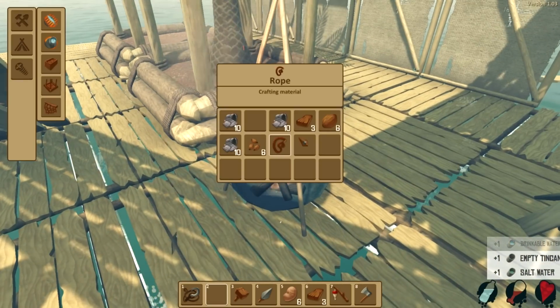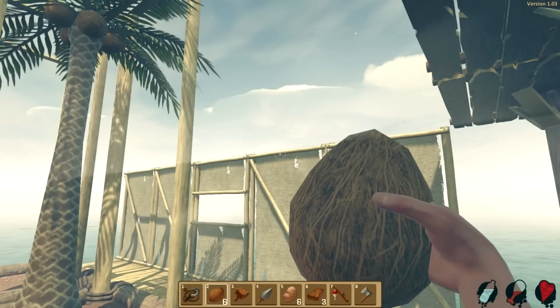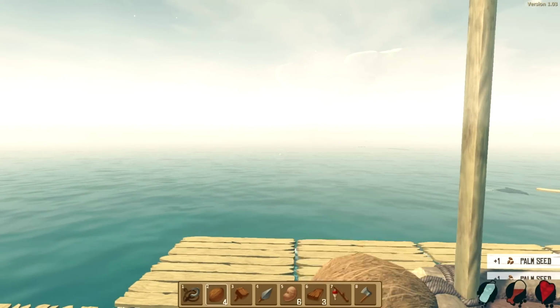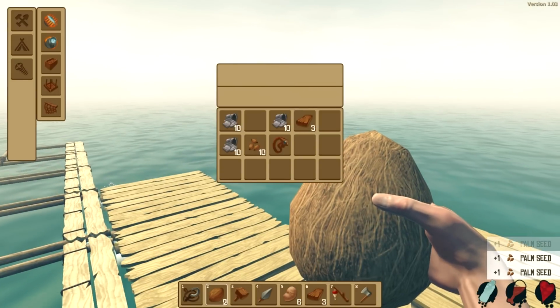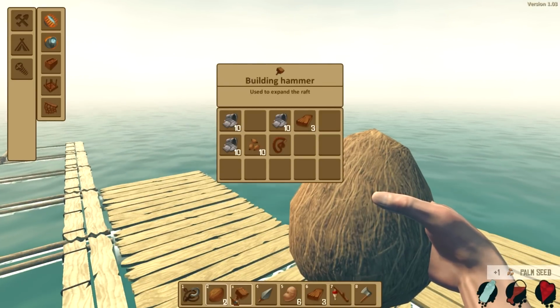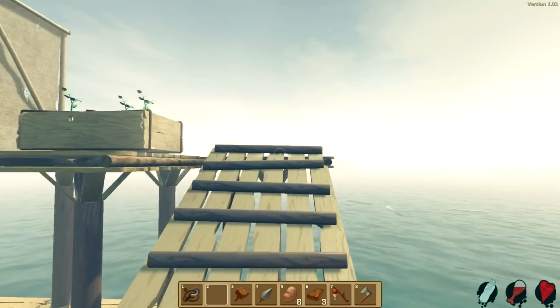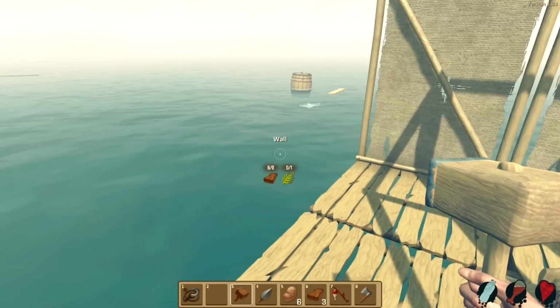We can put that. We can even have a few coconuts here. Can I do something with the coconuts? You get palm seeds for them. My water is like completely filled up. These coconuts are actually probably the best source of food in the game. We got a lot of metal. What can we make with metal? Hopefully one of the updates soon lets you build really cool stuff with metal.